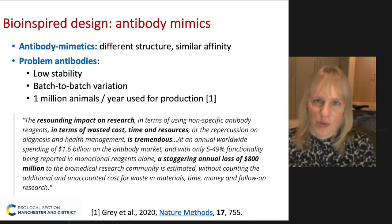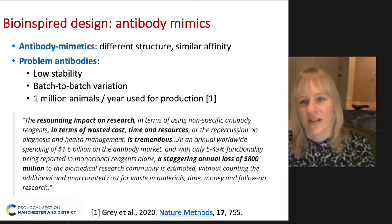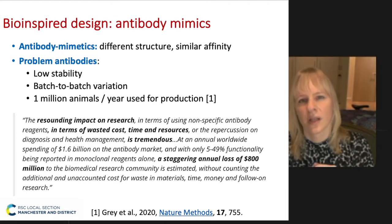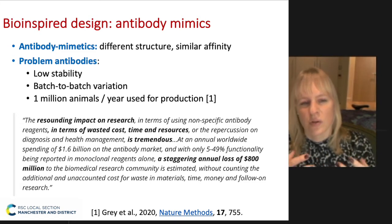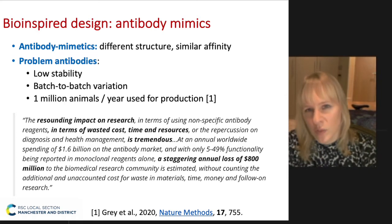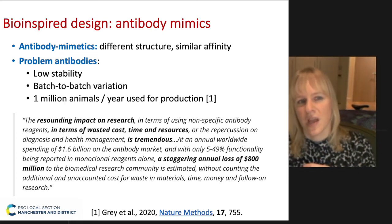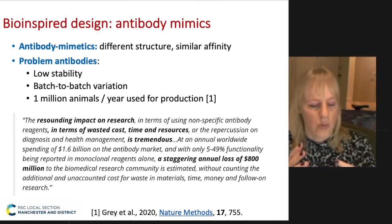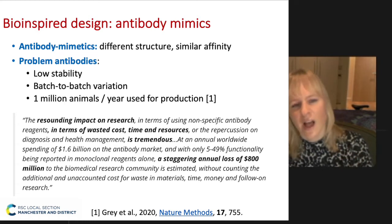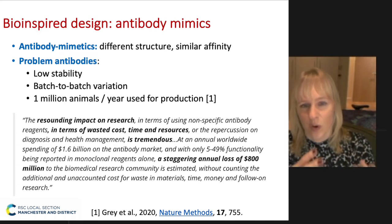When you look at antibodies — it's what we've got in our own body — they're obviously great at detecting foreign invaders, and that's why they're often used in immunoassays. A lot of diagnostics rely on these antibodies. What we're not so much aware of is that there is a multitude of problems associated with antibodies. They tend to have relatively low stability at different pH values and elevated temperatures, and in general there's quite a high variation per batch.